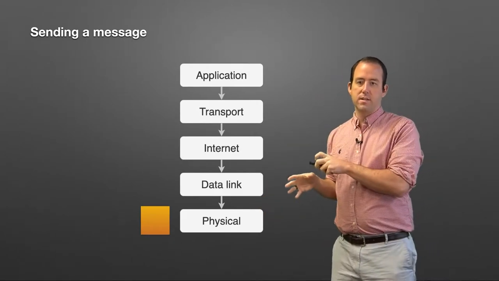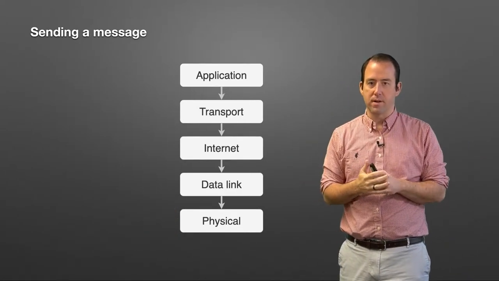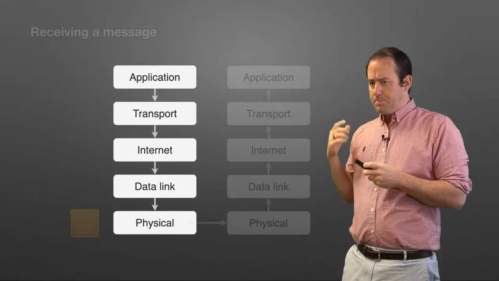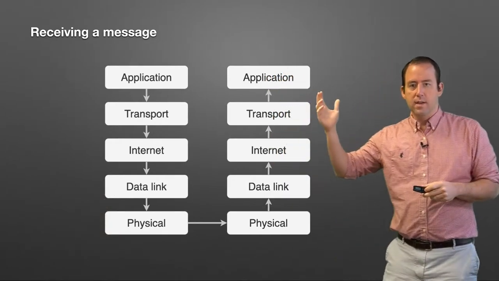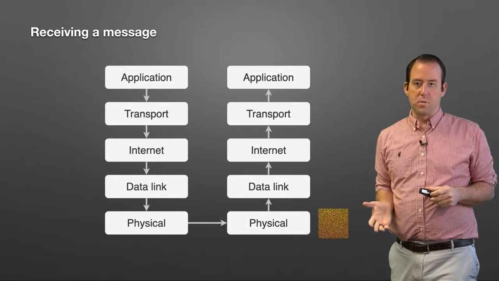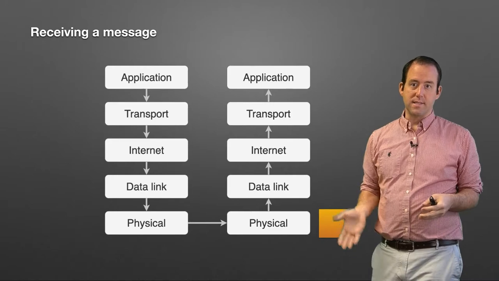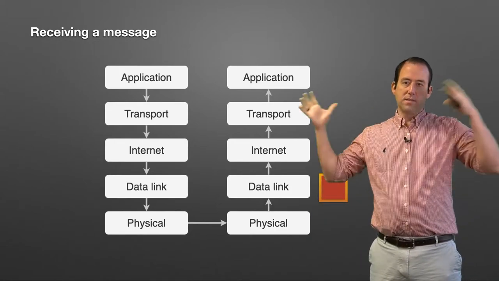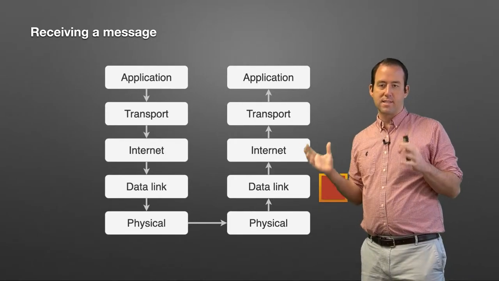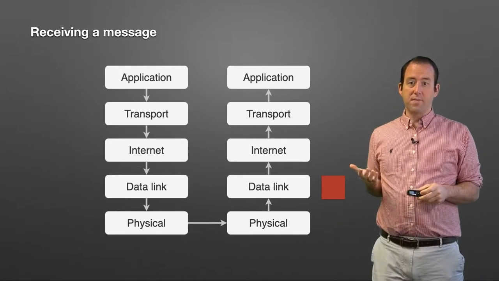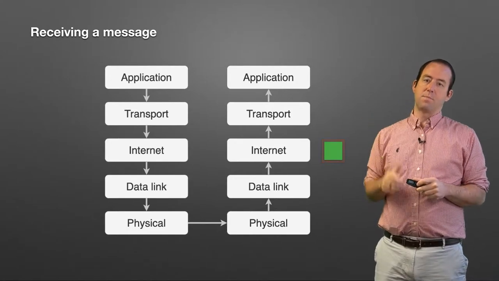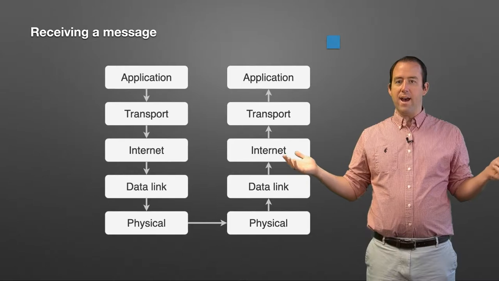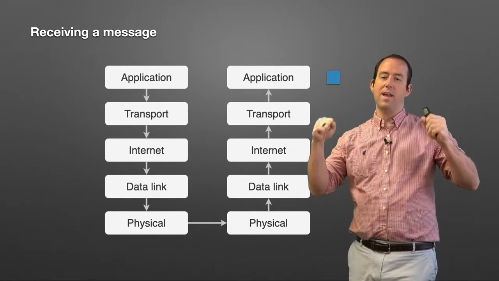Finally, the data gets packed down to the physical layer. The physical layer doesn't have its own addresses — all it does is convert everything into ones and zeros to send across the network. Those ones and zeros travel to the destination IP address. On the receiving end, all those ones and zeros get turned back into the packet and sent back up the chain. The data link layer unboxes it, removes MAC address information, and passes it up to the internet layer, which removes its addressing and sends it up to the transport layer, which then passes it up to the application layer.